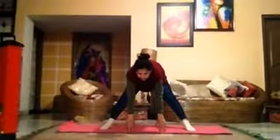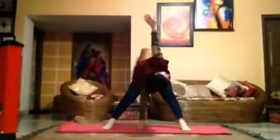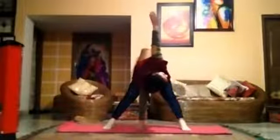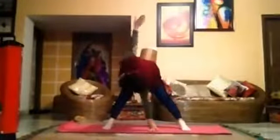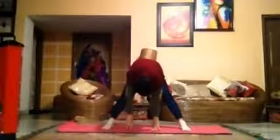Now, bring both the hands down, head down. Right hand in between the feet, left arm up. Look up. Exhale, bring the left hand down. Inhale, right arm up. Look up. Exhale, bring both the hands down. Inhale, come up. Arms up.